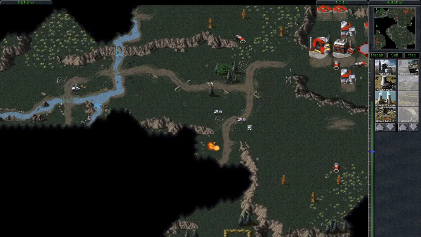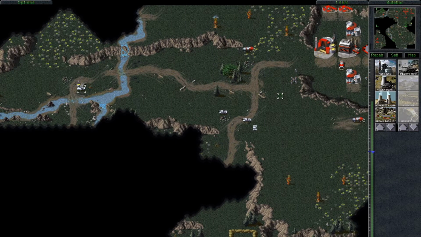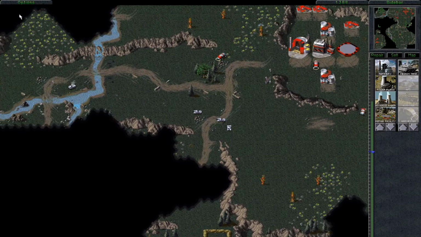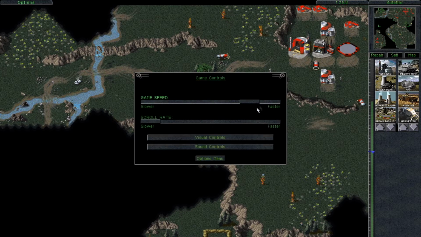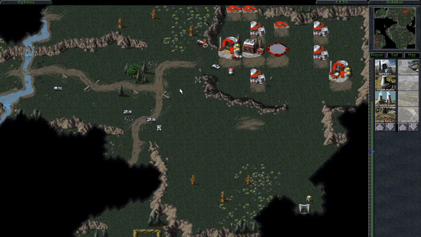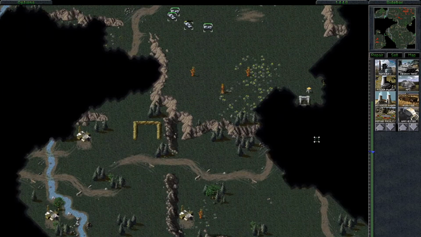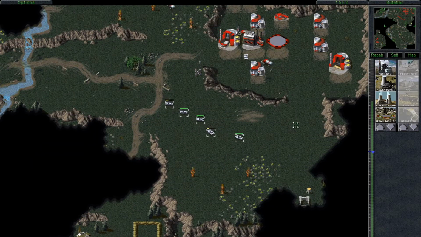As you can see, our main base is kept very safe, both by the wall we put up, that one singular wall segment, and the fact that GDI have us completely walled in. They don't have the common sense or the know-how to sell their structures to be able to reach us, or, you know, kill a part of the wall segment. Heavens forbid they destroy a wall. And so they will just sit outside our base like, we want in.